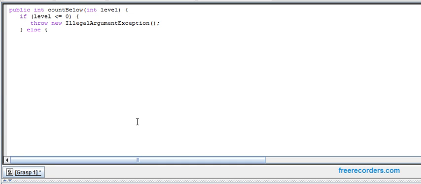Because we're dealing with binary trees, we'll be calling upon a private helper method to help us do the meat and potatoes of this. So countBelow, and we want to traverse through a tree. So we're going to take an overall root. Let's think. We want to look at the current level that we're on.